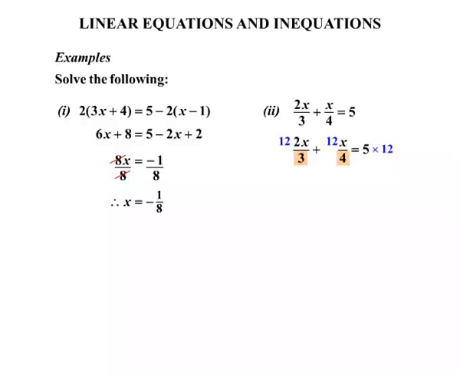Make sure, it's a very common mistake, people forget to multiply that last thing by 12, okay? So here we go. 12 divided by 3. Well that cancels down to 4, won't it? 12 divided by 4 will cancel down to 3. So you can see now the fractions have gone.